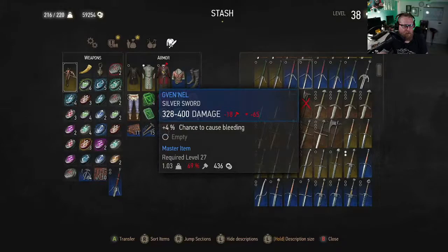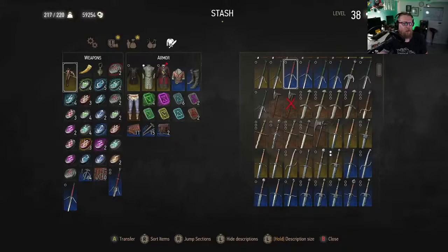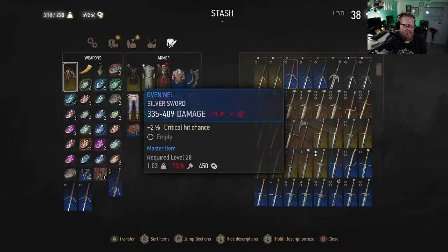Let's see here. 4, so that's gonna be 2. I gotta get 4 swords to sell. See how slow this would be gonna be? It's gonna be the slowest thing in the world. So many dead people swords. And these swords kind of suck. Or do they? Yeah, they're not great.